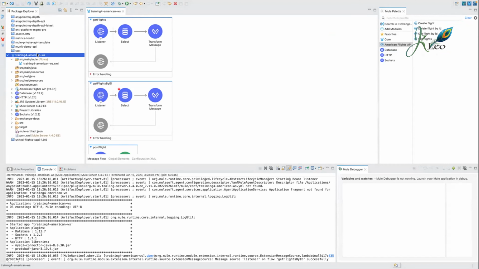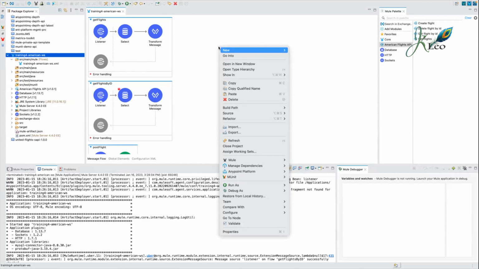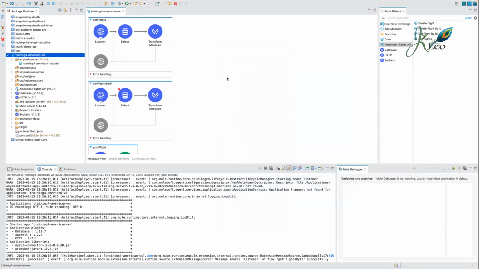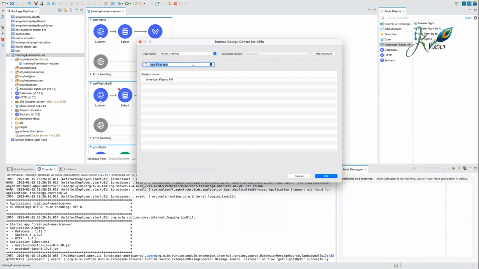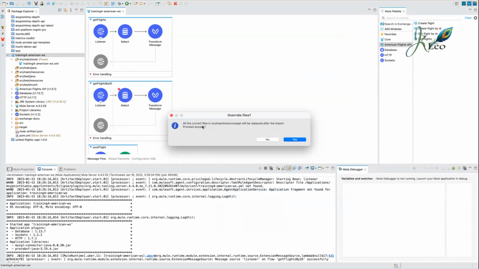I'll right click here. Download RAML from Design Center, and then I'll type American Flights API and click OK and click yes.